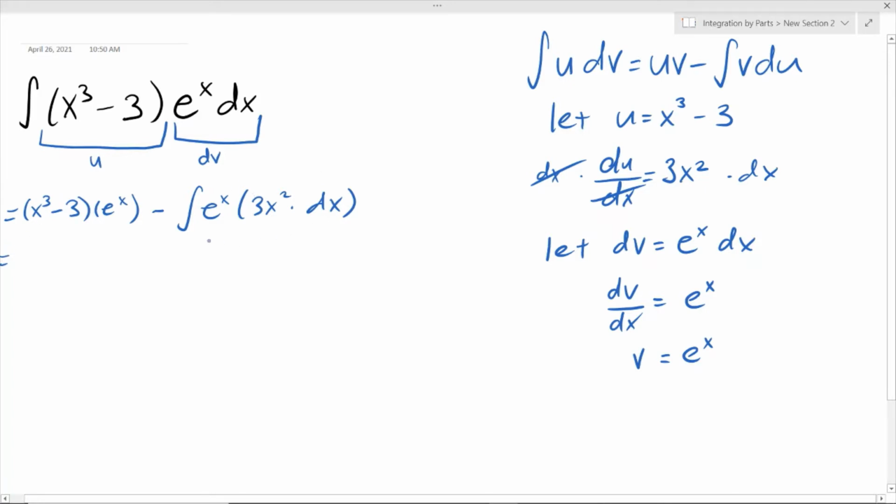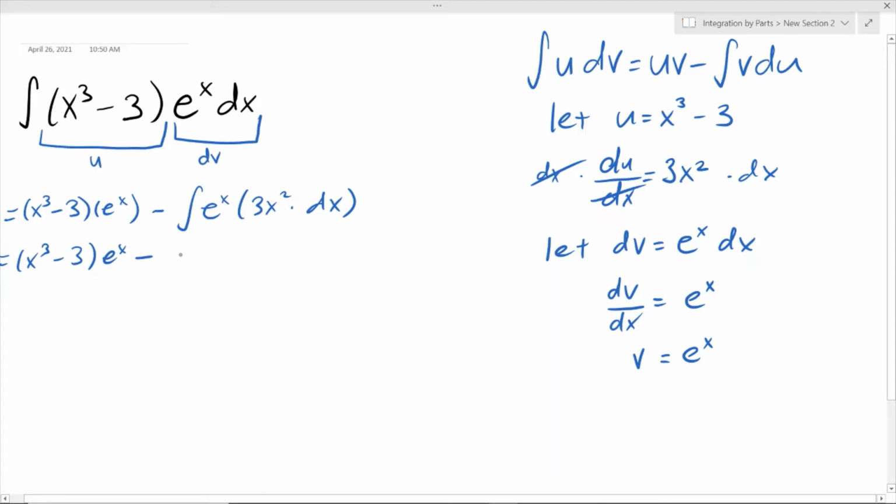So now what we can do is integrate this part, because we still have the integral sign. Obviously, that doesn't solve the problem. We need to integrate it fully, to get rid of this integral sign and the dx. So we have to do this part now. Okay, so here, let's just rewrite this to make it look nicer first.